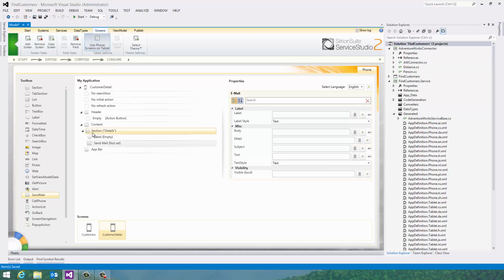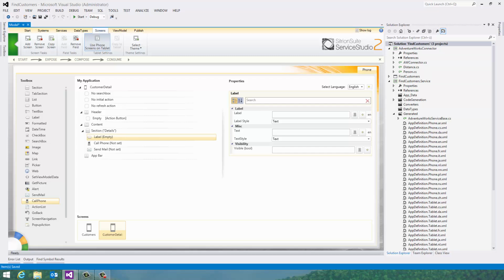And now for all the different things we want to display as detailed for our selected customer, we're adding a couple of different fields, like a label, like a phone control, and like a send mail control, so that we have the option, of course, to call our customer directly from the app, or to send them an email directly out of our micro app we are just building here. On the label control, we're just displaying the name of the customer. So you can first define the label name, and then define from our selected customer the first name and last name.